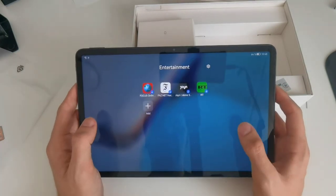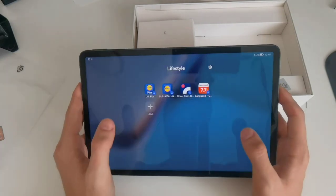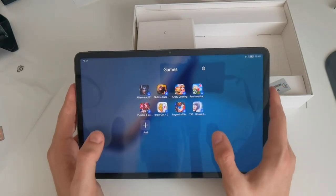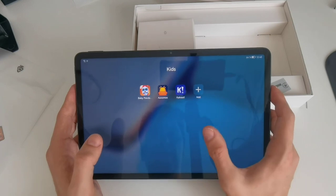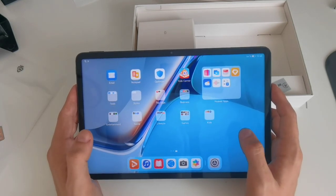And the same goes for entertainment, for social media, for lifestyle, and even for games. So they are not installed. You can remove those folders if you want to. The same goes for now. Kids stuff is installed, interestingly enough. And yeah, that's basically it.